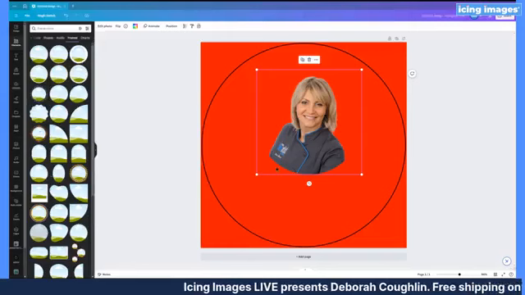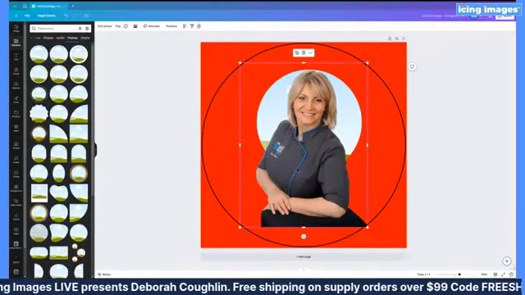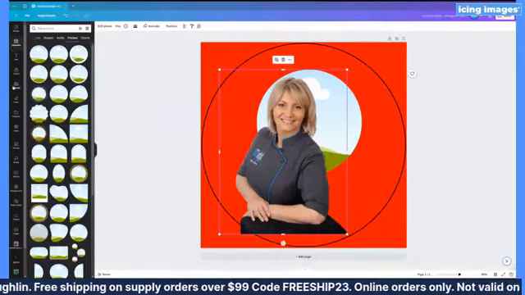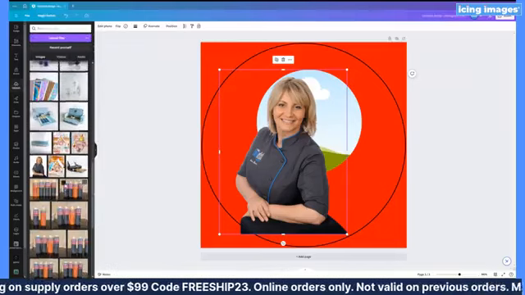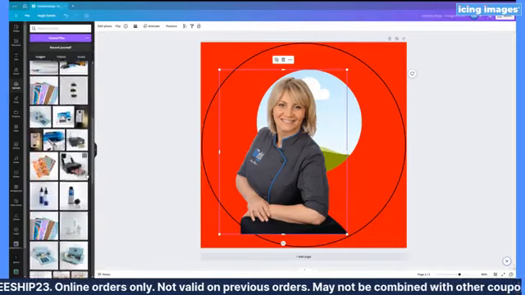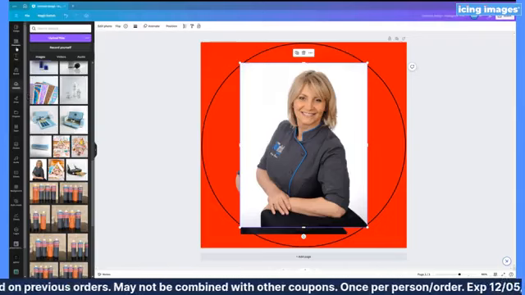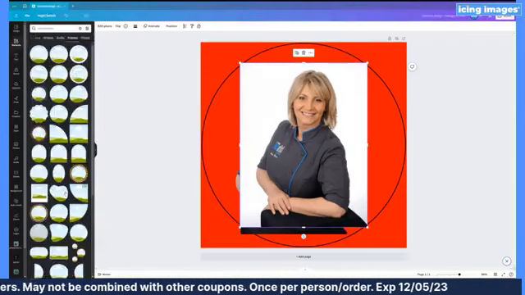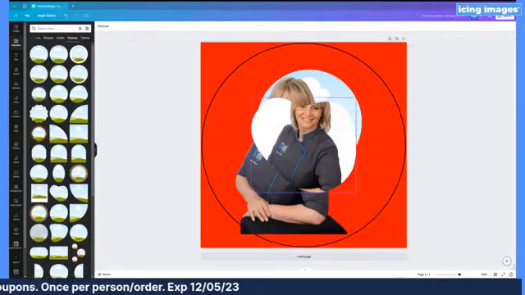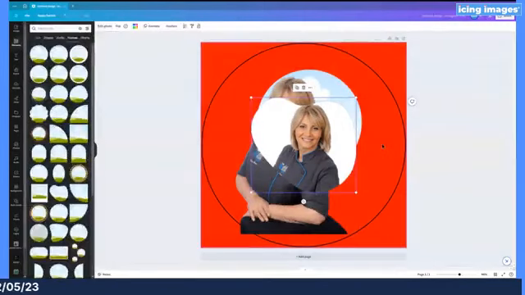So let's unlink her real quick, detach the image. And I think what I want to do is go get her again. I have such boring pictures. So let's go get Susan again. I'm going to go back to the frames, and I want you to see her background in there. I picked this kind of crazy squiggly thing, and she is now framed within that image.